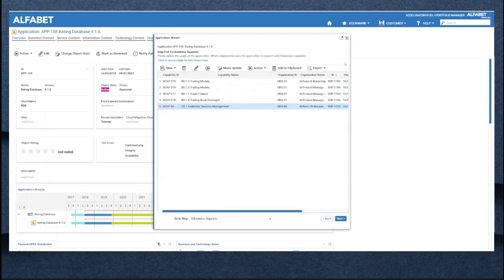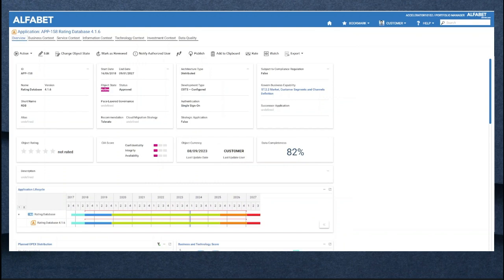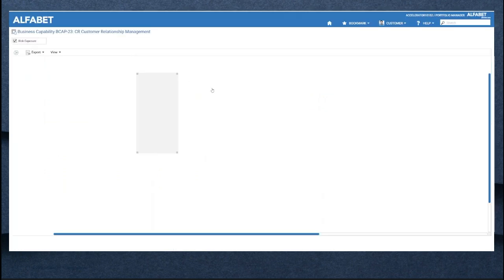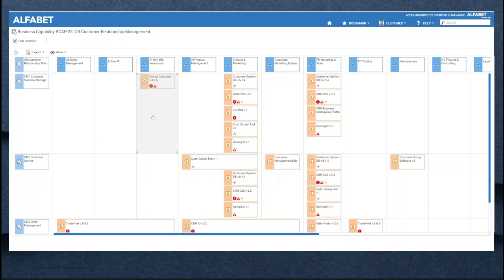So the support is created, and now I'm going back to the portfolio owner, portfolio manager view. So if this change is targeting my business scope, I will be notified and immediately have this new app visualized in a new problem spot in my risk context. Well, such a level of indirect collaboration is only possible with the proper framework and tool in place.